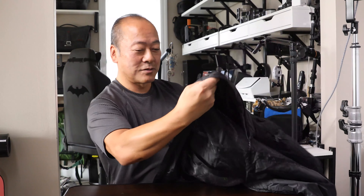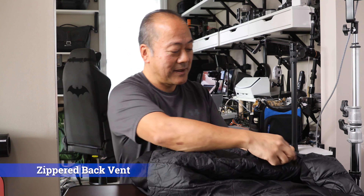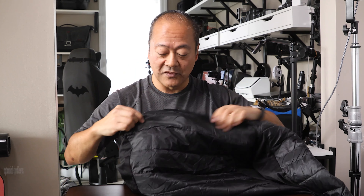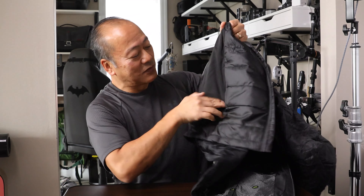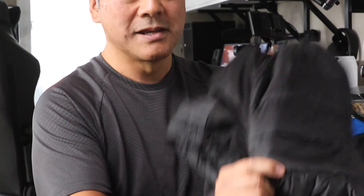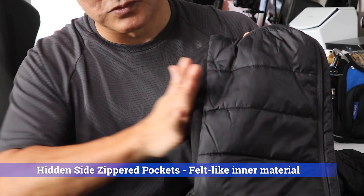Let's take a look at the other pockets — the very back. There's the large ventilation pocket on the back so that if you get warm — and my back tends to get warm — so this is great. It vents in the back, which is great. And the last zipper pockets are the ones on the side. If you look at the side, you have the zipper pockets on the side, and the cool thing is if you close this thing up and you're just walking, you can't even tell that there's a slash pocket there because the material folds around it and the zip is on the inside.